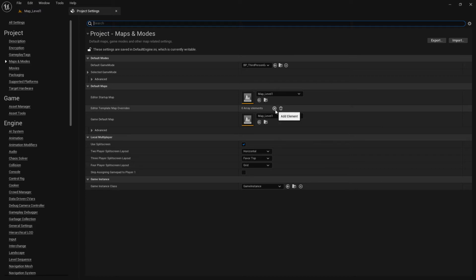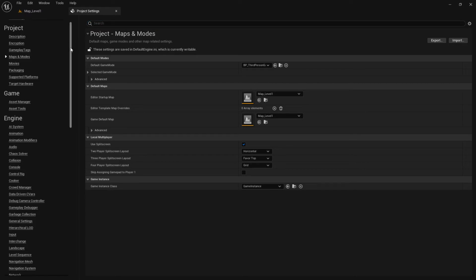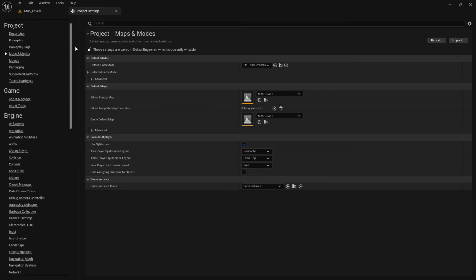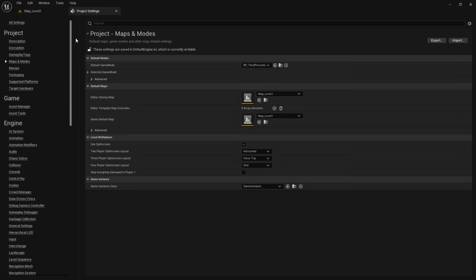Okay, that said, let's continue with the project settings here a little bit. And a very important note, don't worry, there are not so many. When you look at the left side here, there are so many things. Actually, you don't need almost 1% of this, and all other things you don't need, or you need them only when you come to a certain point, and then you read about it anyway. So like I said, the only thing you really need at the start was this map setting actually.